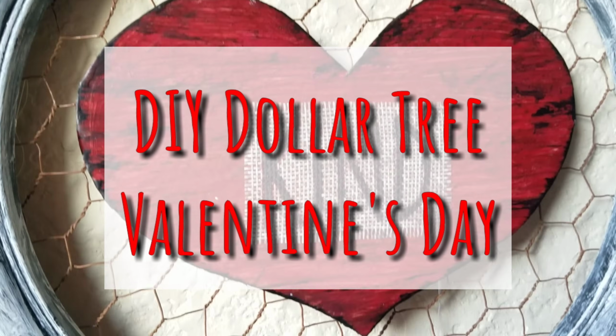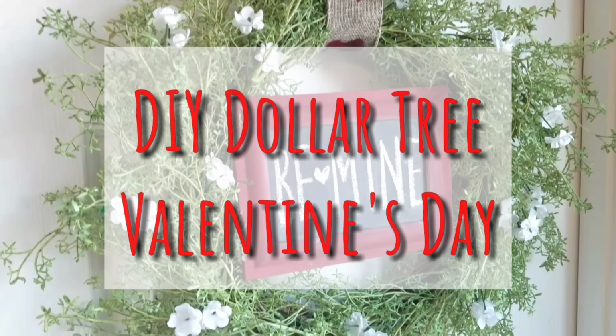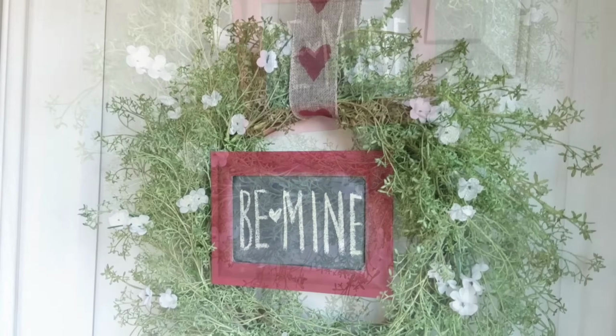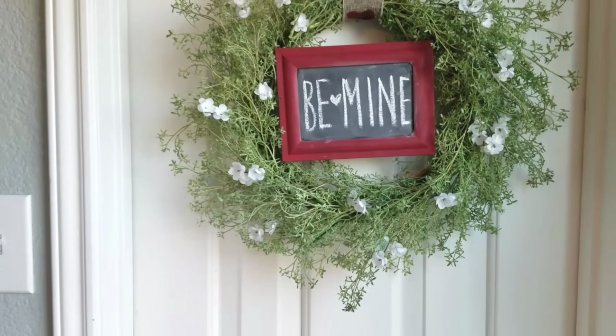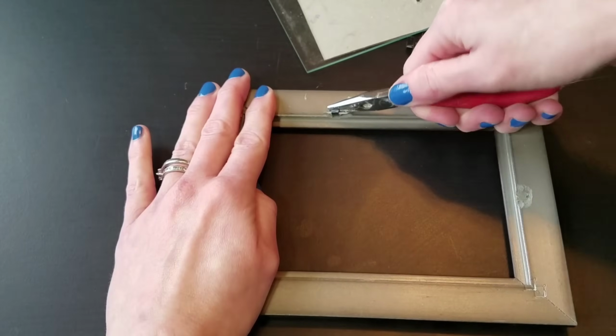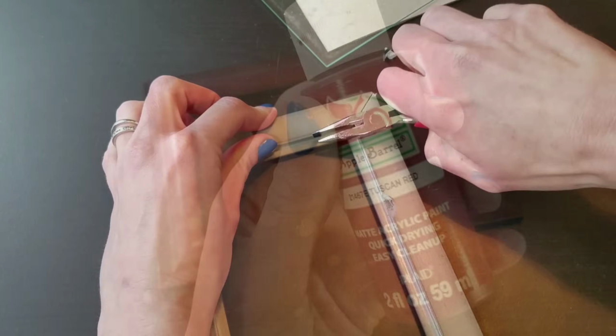I'm pretty stoked about these DIYs I have to share with you today. They are made with items mostly from the Dollar Tree and pretty awesome Valentine's Day decor. So for my first DIY, I'm just taking a little frame from the Dollar Tree, 4x6, and removing the little metal parts, whatever they are, with pliers.